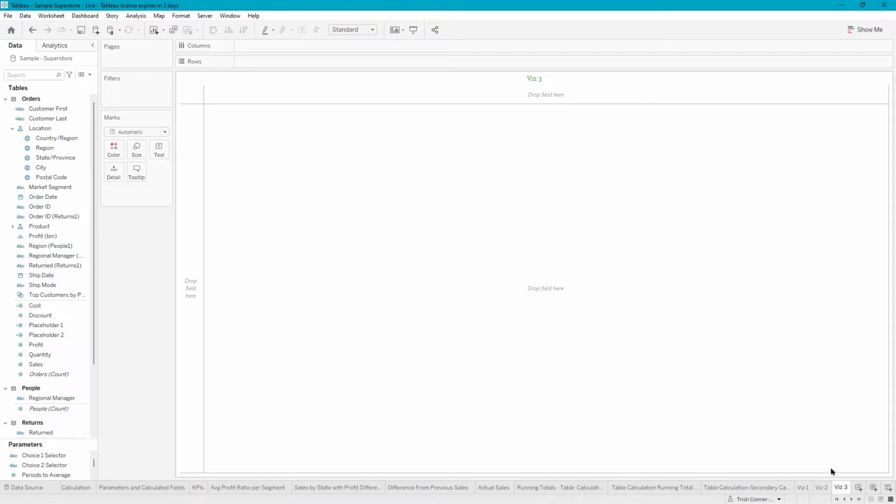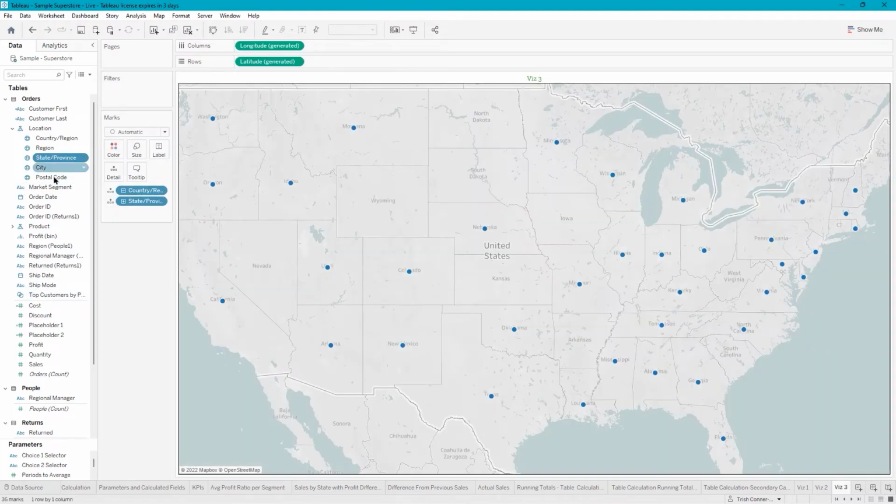So the first thing we're going to do is double click on the state province field, and notice it puts it as detail in the marks card. And it also included the next level up in the hierarchy, which is country region.